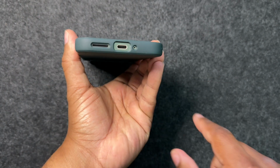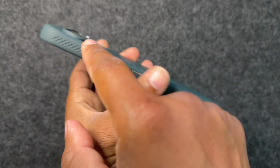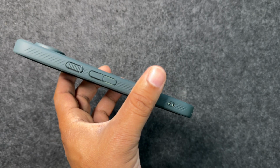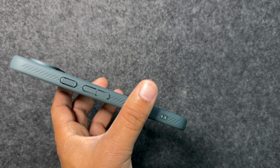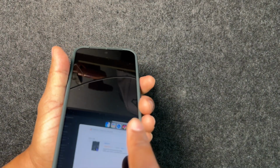This one right there on the bottom. On the back, a little bit of a raised lip for the camera, same as our other cases. There's your buttons. And this one that I got it in, I think it's called green. Let me see what this is. This is in abyssal green is what this case is. Abyssal green. So there's the front, there's the top.